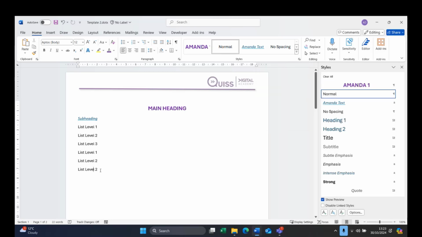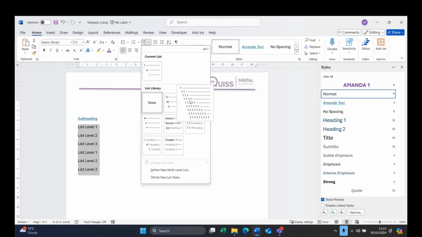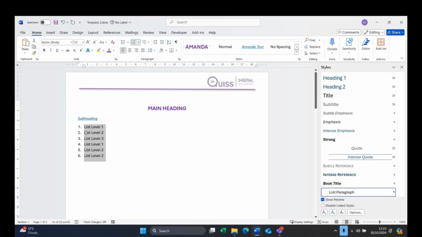There is also a list level style that I can create. So what I'm going to do is change this into a multi-level list. I'm going to do that by going to my multi-level list options, and I will just pick a default one up here. So I'm just going to change the level of this list. So this is level 1. I want this to be a sub-level, and this to be a sub-level of that one. This one's going to be a main level, sub-level, and this is also a level 2. So we call these level 1, level 2, level 3, etc.